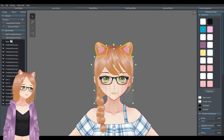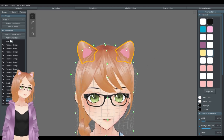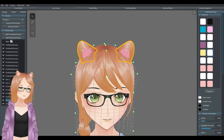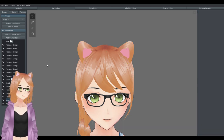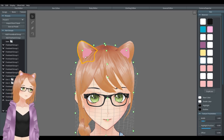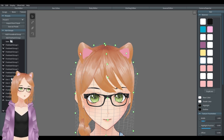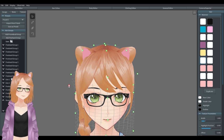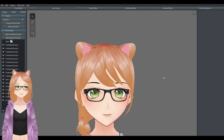So here we have down ears. Now, in order to make them look like I moved them down, I manipulated the hair mesh slightly. I think I grabbed this one and I brought it down a bit. Right, we're going to hide the original ears so we can actually see what we're doing. Now, if I grab these and bring it down, is this what I did? I don't remember what I did. Was it this one I grabbed? Nope. Do you ever just not remember what you did? Right, so now it looks like her ears are down.